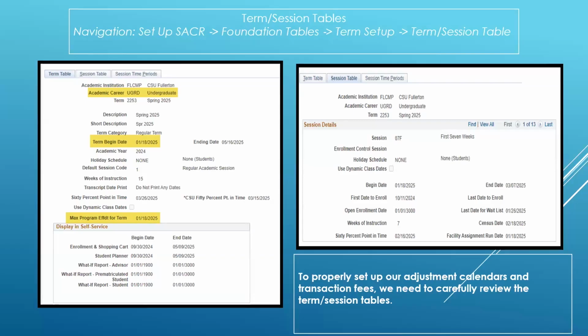And if the program record's effective date is later than this term begin date, then the system may produce an error during tuition calculation and the student may not get their fees assessed. So everything in the system basically uses that date to stay on schedule.